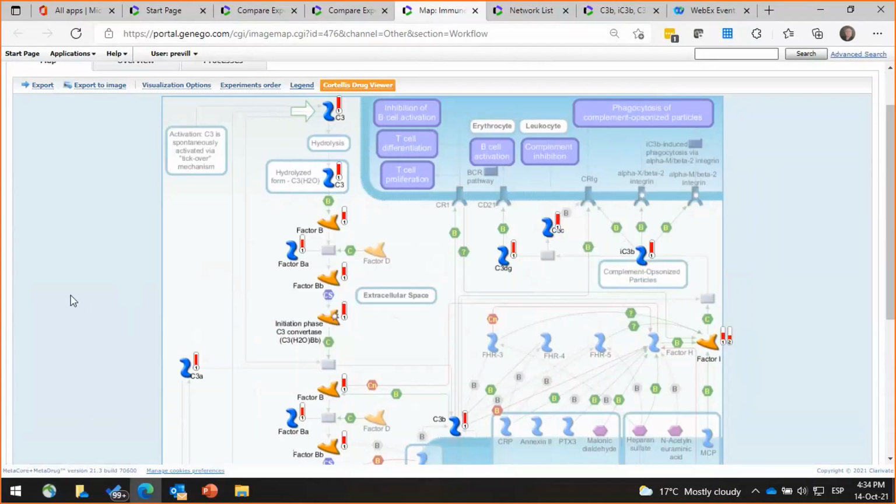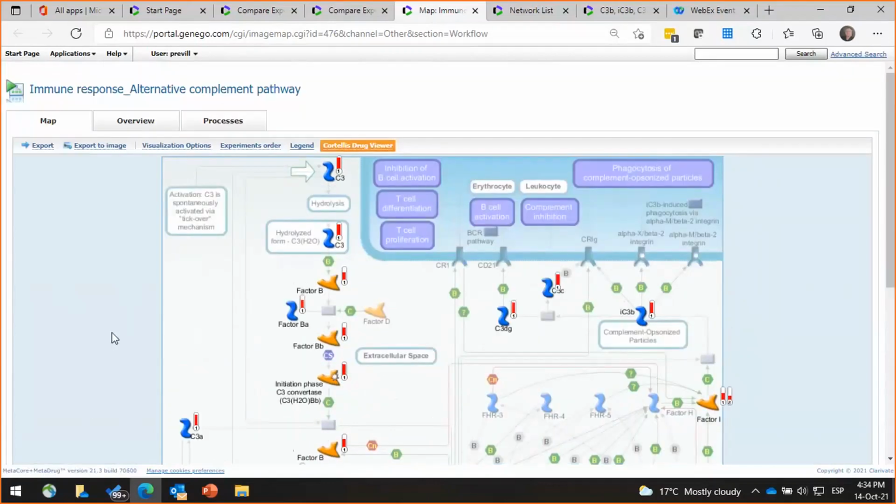So this is telling me that we have a very strong indication that this alternative complement pathway is playing some kind of role in those tumors that are having a low infiltration of these T cells. So I would want to go on and explore that and ask what's going on. How is the complement pathway related to the T cells?